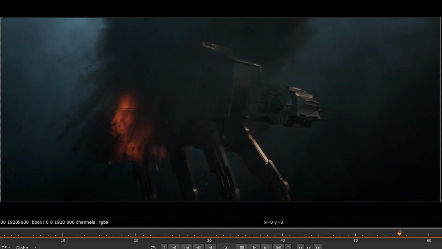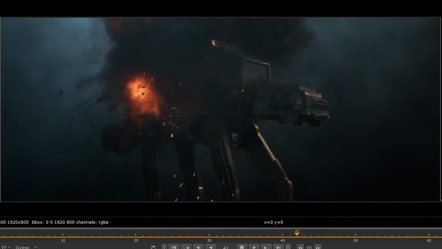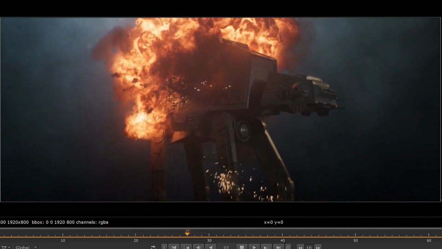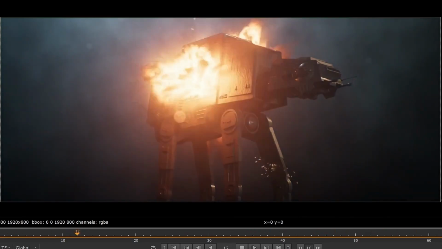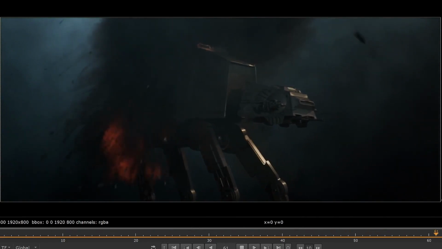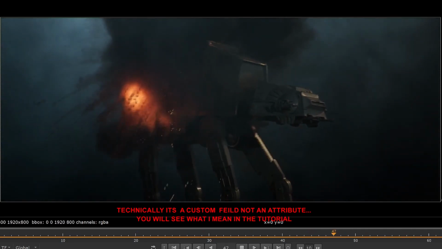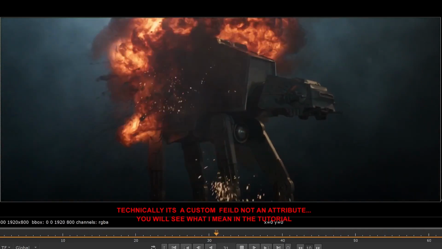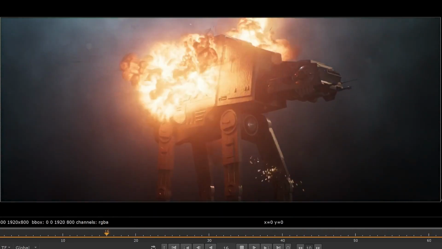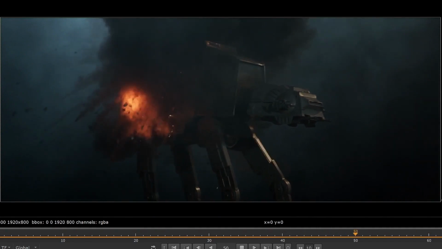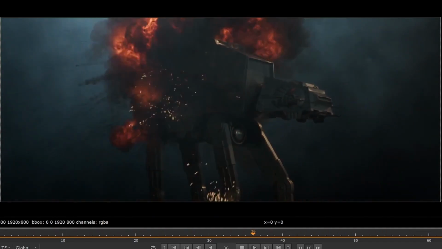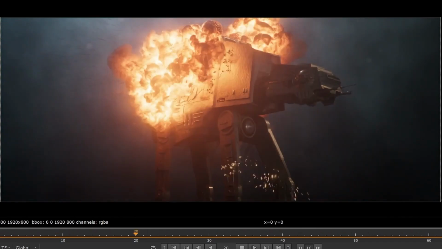But everything is pretty much done as much as possible at the SOP level, including the shader. The shader is created at SOP level, and I'm saving that out as an attribute on the explosion. And we can read that attribute in Arnold, and we get this really nice looking explosion that we see here. So yeah, without further ado, let's jump into Houdini.